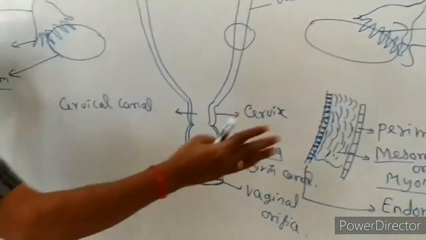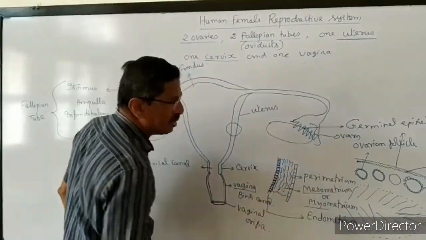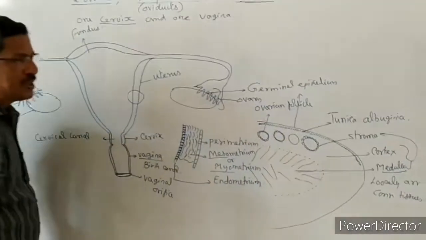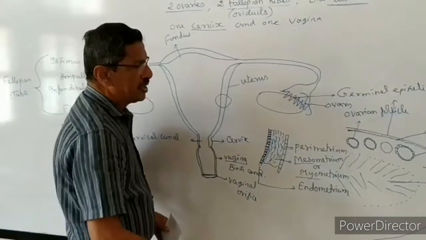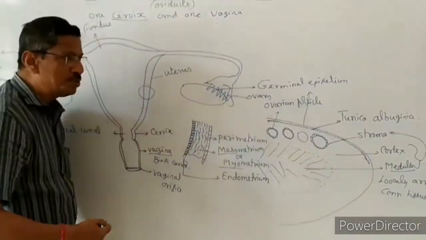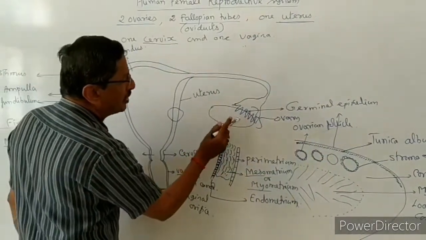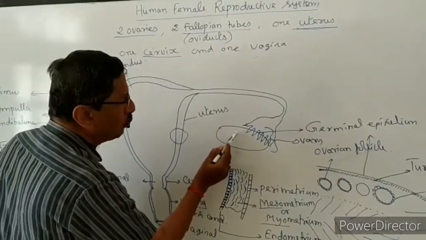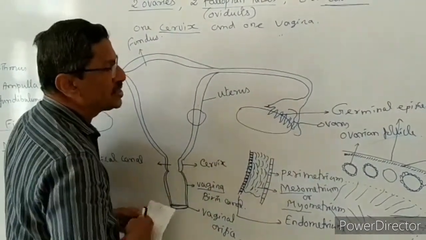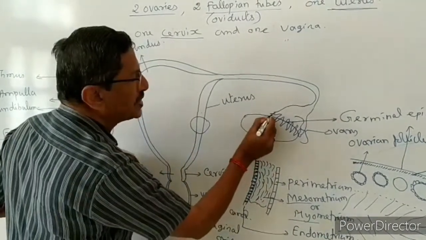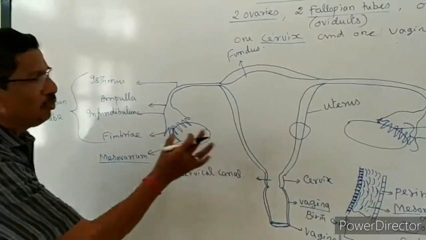Now we are coming to the functions of the organs of the female reproductive system. Ovary functions I have already completed. The follicles produce the ovum, singular ovum, plural ova. One by one they are produced. The second function is that the ovary also produces female hormones. Now whenever the ovum is produced in the ovary, it is released out, either from this ovary or any one. Ovum is released out.